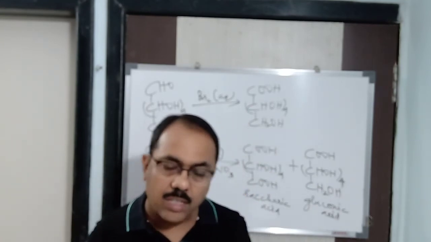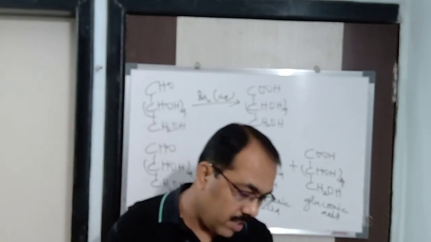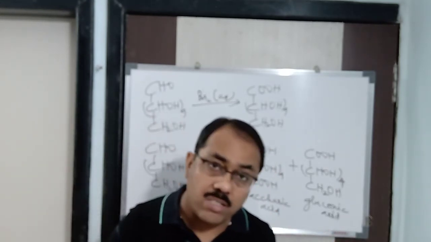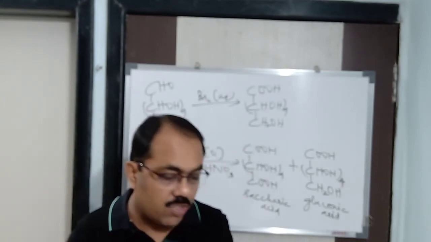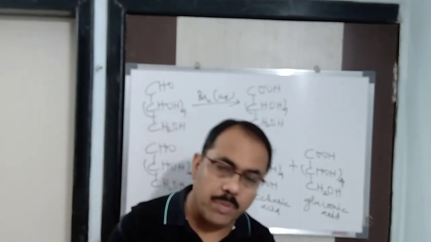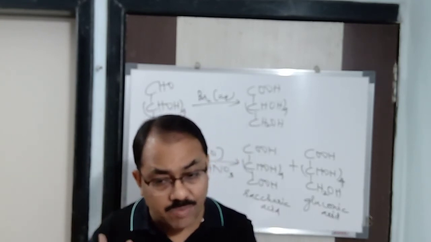We can also say that dilute nitric acid reacts. It can also react with concentrated nitric acid. Also it can react with Tollens reagent to give you what? Silver mirror. It can also react with Fehling solution to give you what? A reddish brown PPT. Alright, glucose, note this one, very very important because it's a test for glucose.